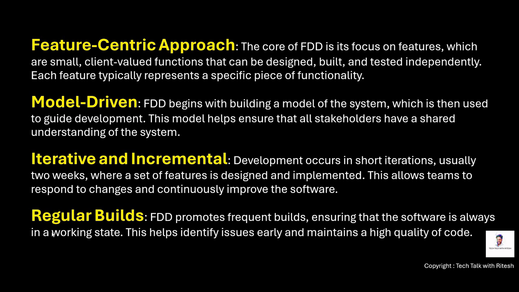So kind of Scrum. Regular builds: FDD promotes frequent builds, ensuring that the software is always in a working state. This helps identify issues early and maintains a high quality of code. So kind of Scrum only. All features are like, for example, incremental delivery, iterative in nature, regular builds.